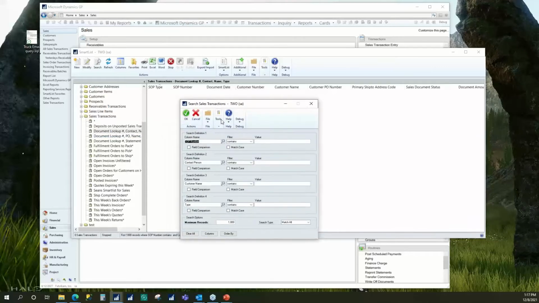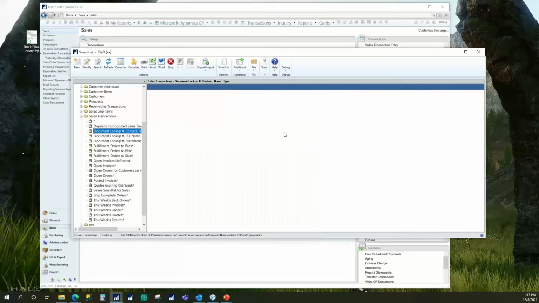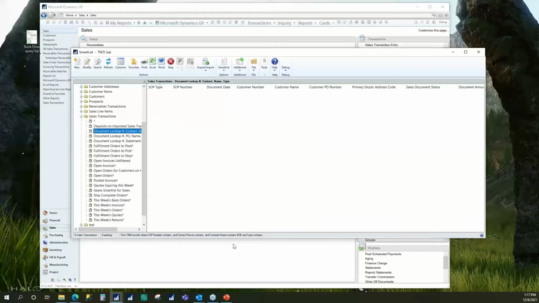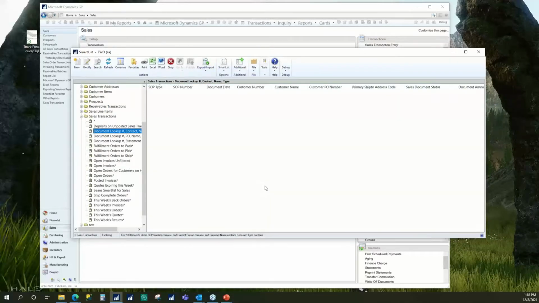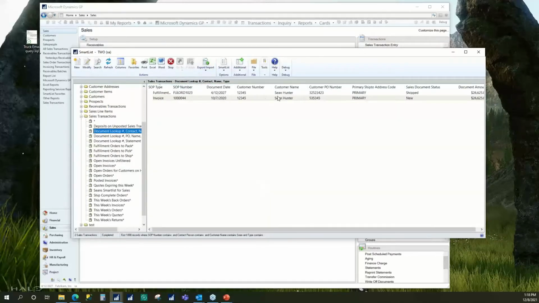So now I utilize SmartList for finding my document, and I come in and I say, hey, I'm trying to find Bob. Where is Bob out here in my documents? And if there's any Bobs that exist in the system, then it would give that. Or if there's any Seans that exist out here. I don't know if I've ordered anything for myself. Let's find out. So there's a couple from me. So now I've quickly found Sean in this case, but I could have searched by any one of those.